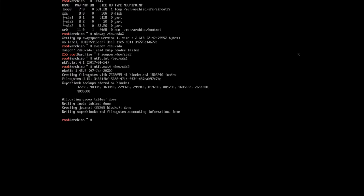Okay. So now that we got that, we need to mount them. So the first thing you want to do is mount /dev/sda3, which will be our root file system, and you need to mount that to /mnt. Now we need to mount our EFI partition in there under a folder. Now you have to do this in a particular folder. So we're gonna mount SDA1, which is our EFI. Oh well, first maybe I should make the folders. So mkdir, which stands for make directory, /mnt/boot, and /mnt/EFI, or /mnt/boot/EFI. Now we can mount /dev/sda1 under that directory, /mnt/boot/EFI.